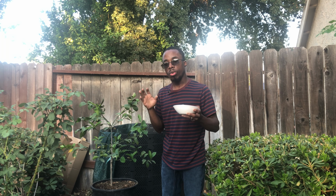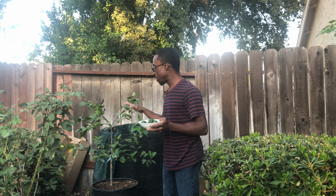So in the next episode, guys, I'm going to show you what we're going to do to give it back its nutrients and allow it to recover. So one of the things I am going to do is put the shade cloth back on here, because it is going to be extremely hot and I want the tree to not distress any longer.